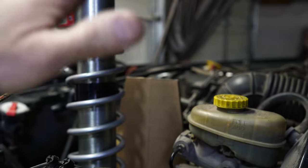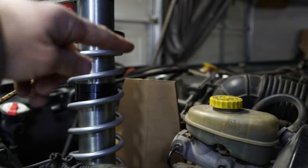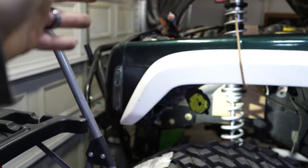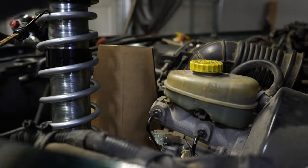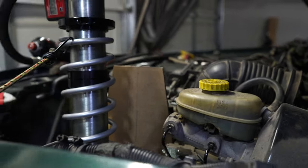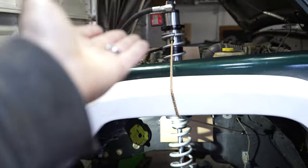It's gonna be extremely close, but that's how tall this needs to be in order for the Jeep to be at this ride height and not any taller. We could certainly go much shorter with this, go a couple inches, and then we'd have a couple inches between the top of this and the hood, but then this thing would just raise up quite a bit, and that's not an option in my book.